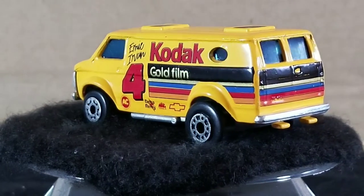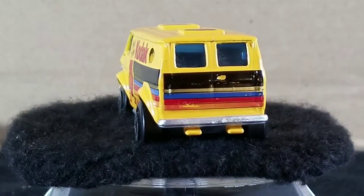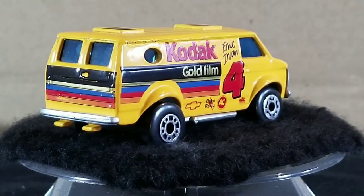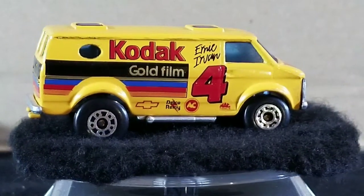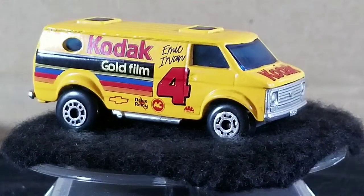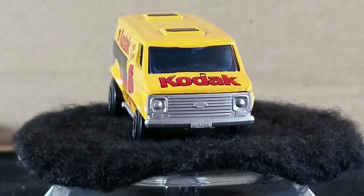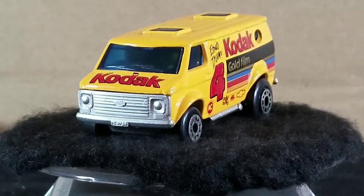But when you consider I don't have to pay any shipping on it from eBay, because the Team Convoy, if you buy it on eBay, they're going to send the flatbed, most likely, and the NASCAR race car along with this van. So the shipping is kind of high, and then you could try to liquidate those haulers or the NASCAR race cars for a couple bucks to get some of your money back. But it's just easier to buy just a van. And he was okay with selling just the van, but I paid $6 a piece. I thought that was kind of high. I tried to talk him down, but he was really firm on his prices.